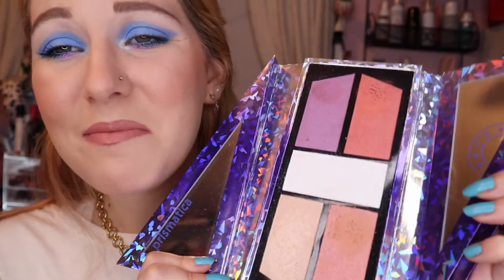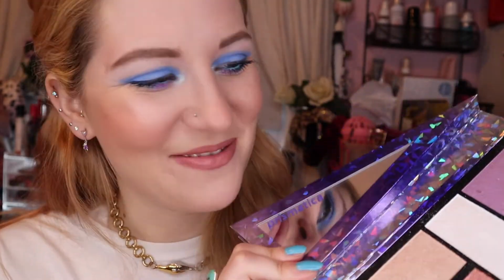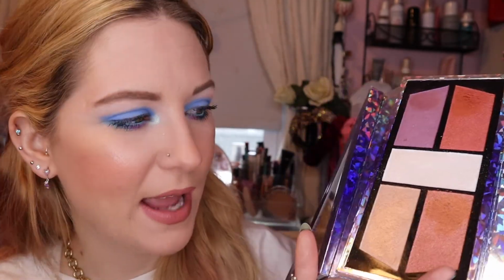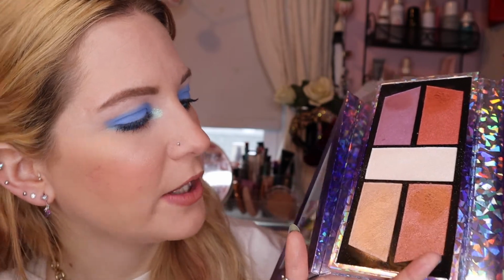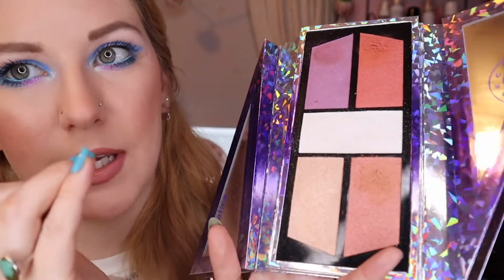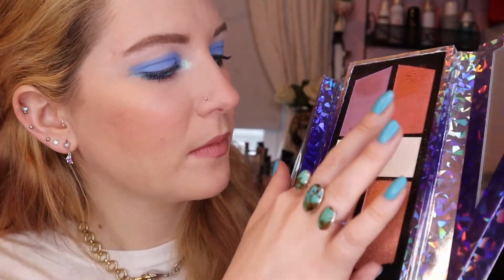This is one of those things that I was definitely talking myself into, and I was looking at these funky shades and being like, I'll use them on my eyes, but no, I'm not using them on my eyes. And I'm not even sure if this palette is the same quality as their single highlighters. I'm gonna swatch this middle one and this champagne one for you because the other three are way too deep for me to use on my cheeks.